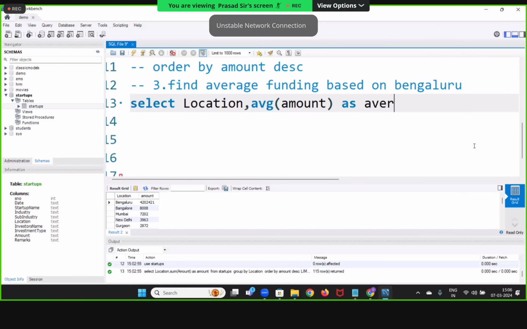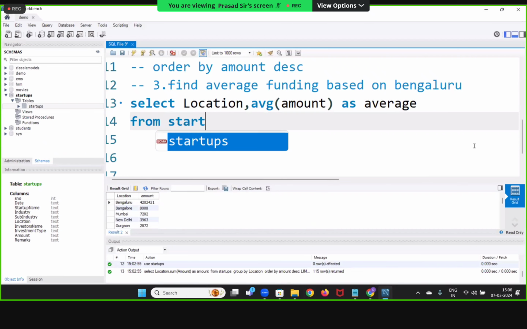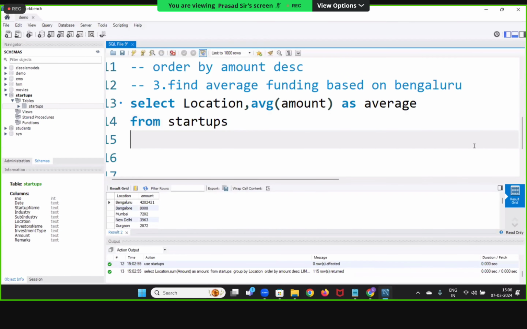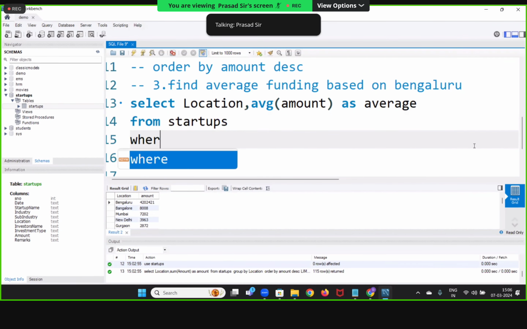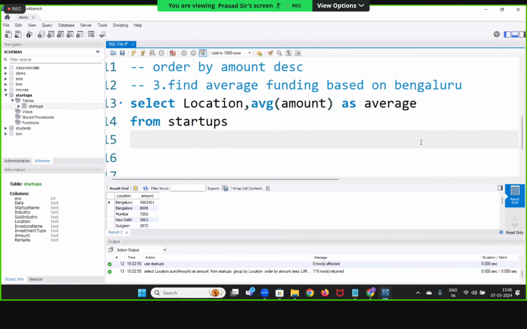Let's take it as average from the table named startups, and I don't think I need a condition, I just have to group by location.